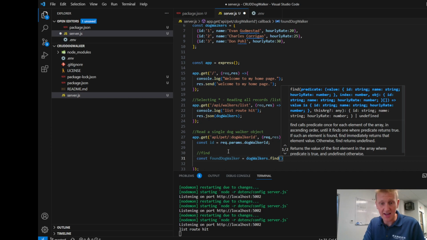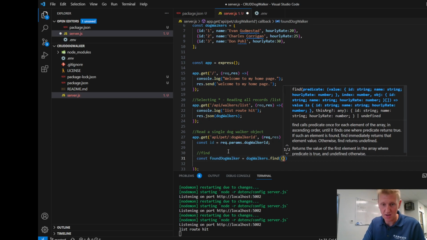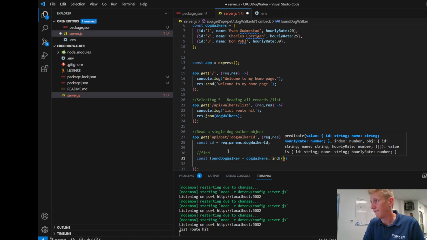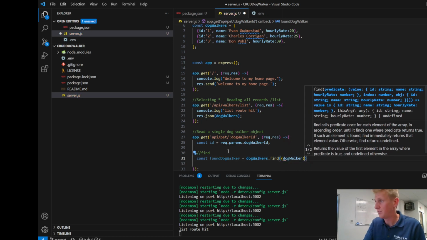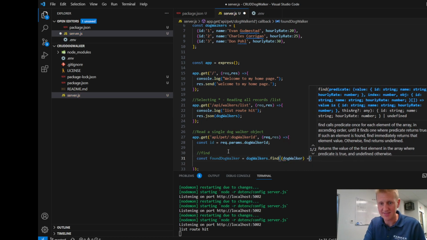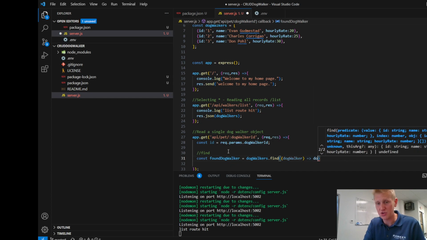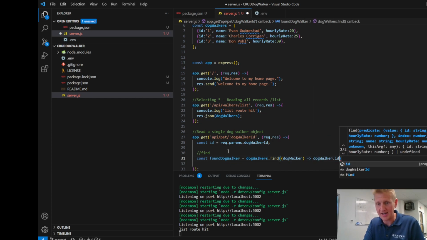and this takes what's called a lambda expression, and so we'll say dogWalker, and I'm just doing that for dogWalker dot ID.